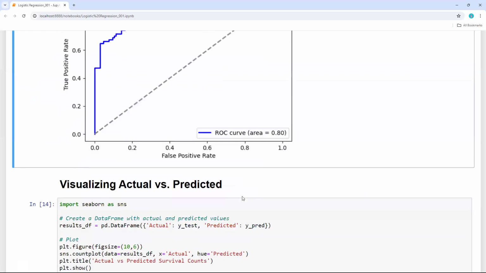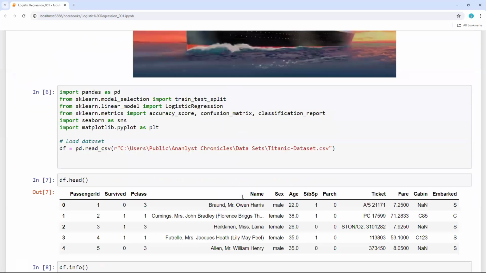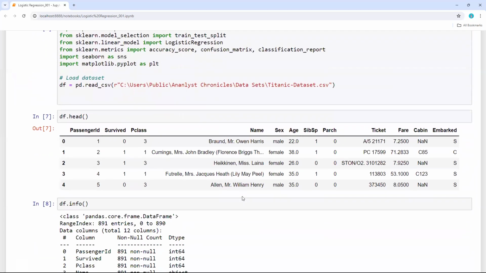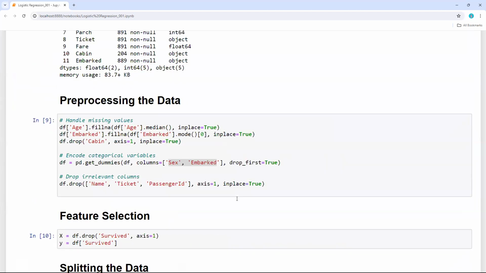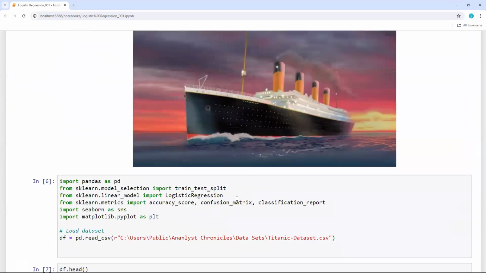So that is about this famous Titanic dataset, which is a very simple dataset to understand, and we can also understand the columns, what the categories in the data set are, and which feature is for which type of category. This is a very easy data set to train binary classification problems. If I wanted to practice a logistic regression model, this Titanic data set is the suitable option. So that is what we have covered so far. I hope it is a very good data set to work on logistic regression.